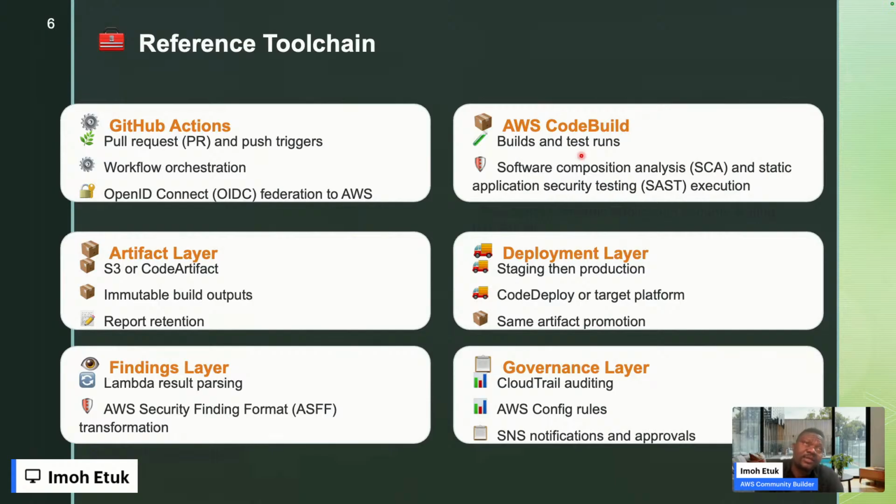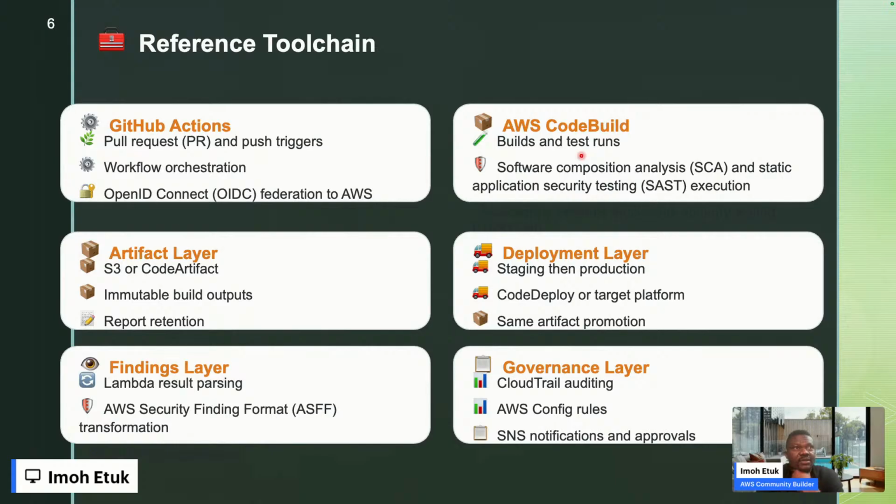From GitHub Actions we get governed PR and push triggers, workflow orchestration, and OpenID Connect federation to AWS. AWS CodeBuild, on the other hand, builds and runs tests on the application itself. Software composition analysis and static application security testing execution is also carried out within that space.